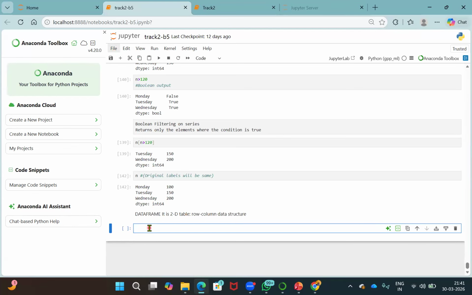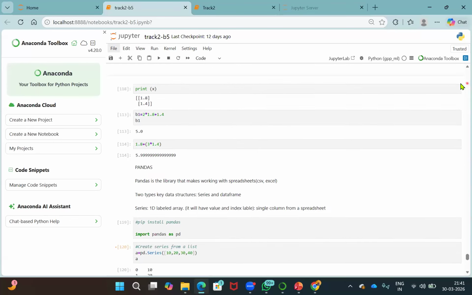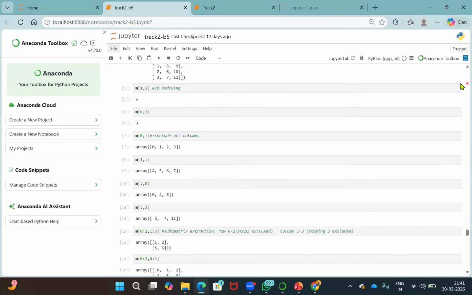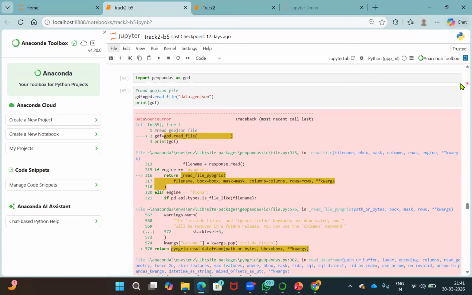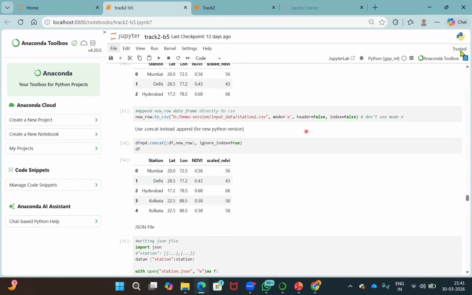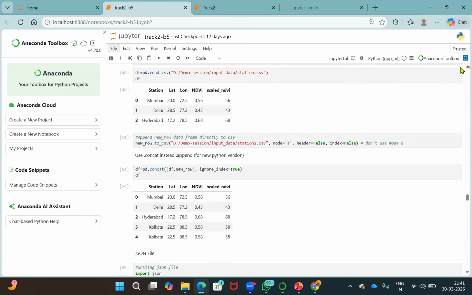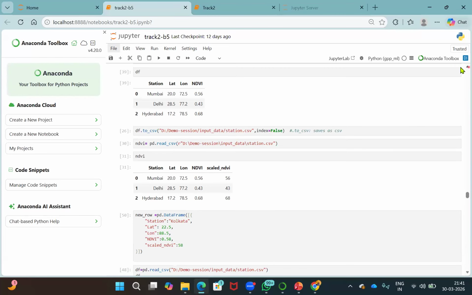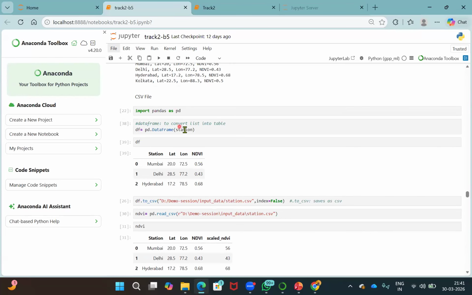So to create a data frame, I think we have covered it when we did file handling. Here we have taken an example where we created the CSV file and then converted it into a data frame.